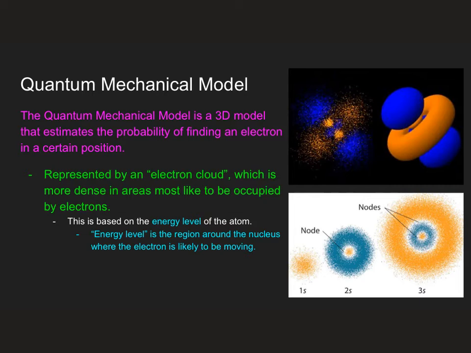So on that same line, the quantum mechanical model tells us the probability of where we would find an electron. And no, it can look a little bit different from what you would expect. This is actually one of our orbitals here. But know that it's not wrong what we did with Bohr stuff, because notice how there's still nodes in between. That's because it's still based on energy levels to where it might be, how far out it might be. It's not a perfect line that they sit on. There's a much more dense cloud in that area. And it's not always spherical. Sometimes it is very odd shapes like this where they could be found. But it would get bigger the higher energy level you go out.